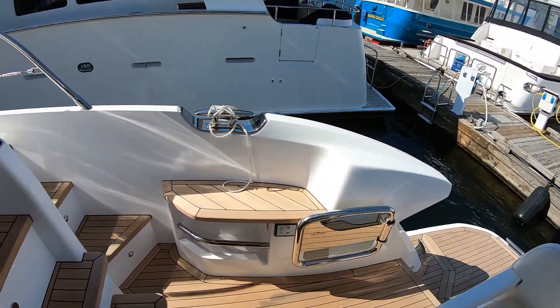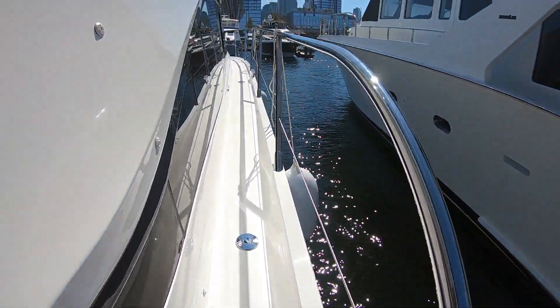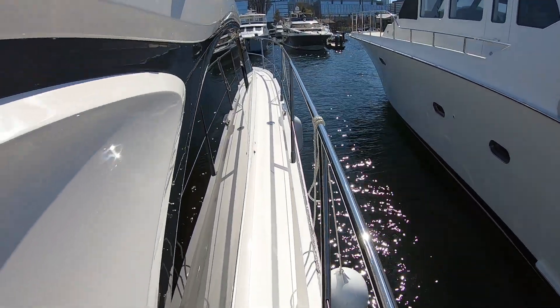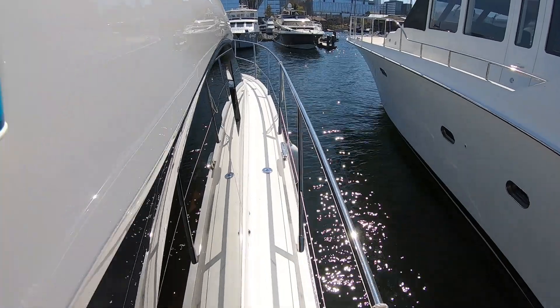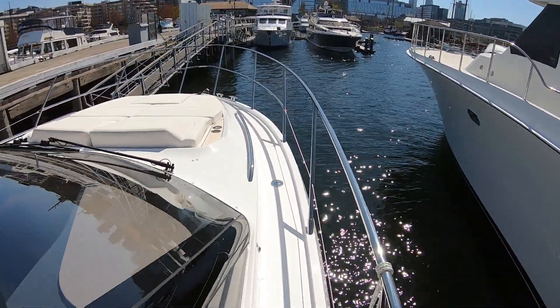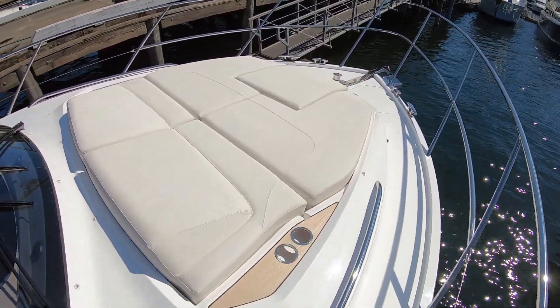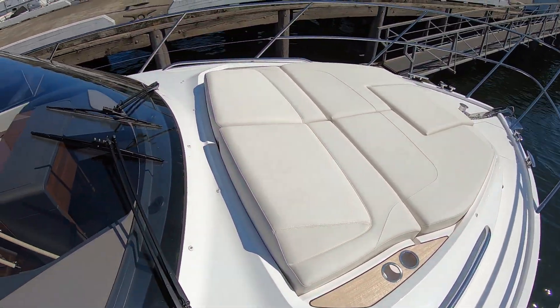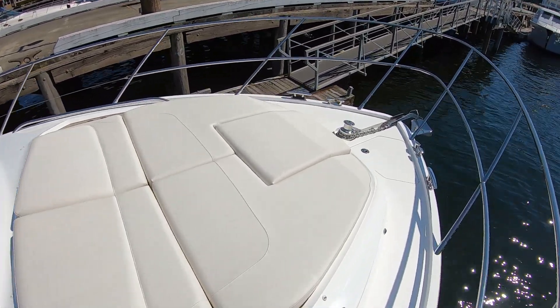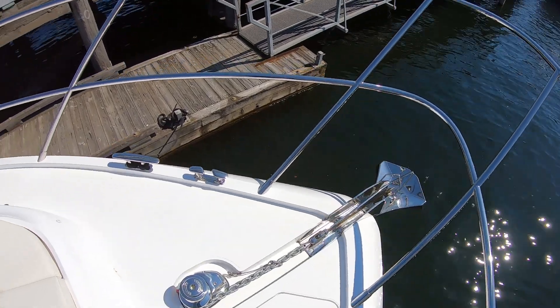You can do a quick walk around the bow here before we go into the cabin. Got nice walkarounds on it for a 45 — plenty deep, easy to get around. Large sun pad up here, drink holders, little teak trim. It's all in the details, isn't it? Polished stainless steel Ultra Anchor.